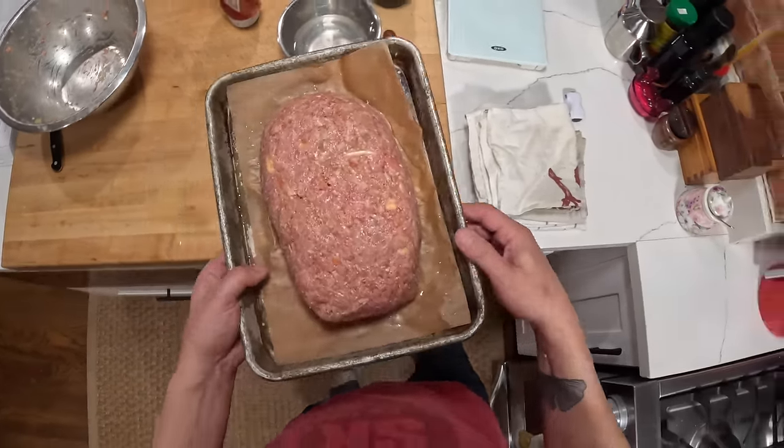Sorry, in case you haven't surmised, it is late at night, right? In fact, this is midnight. This is midnight meatloaf. My toddler woke up with a nightmare, and so I had to go handle that. So I took the meatloaf out after the first 3 minutes. I was about to give it a glaze, and then my toddler woke up. But here it is now. I'm giving it its little second coating of glaze. It'll go back into the oven.